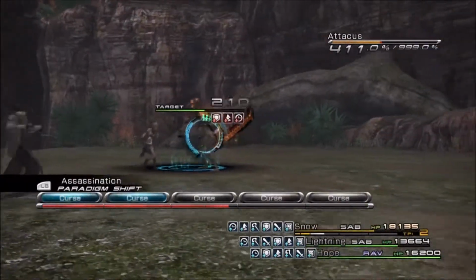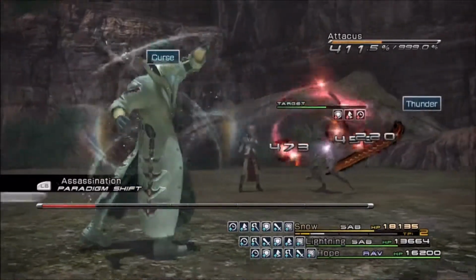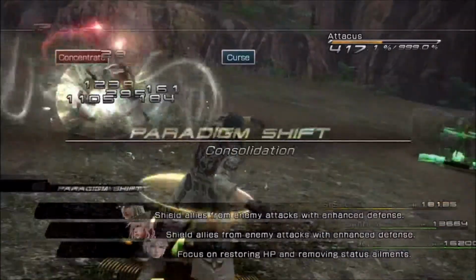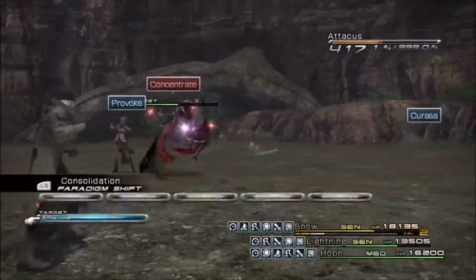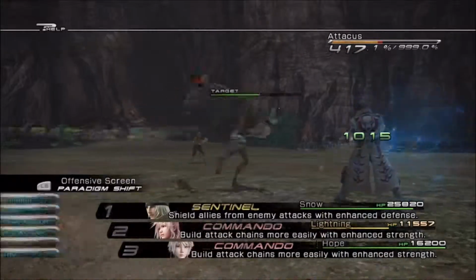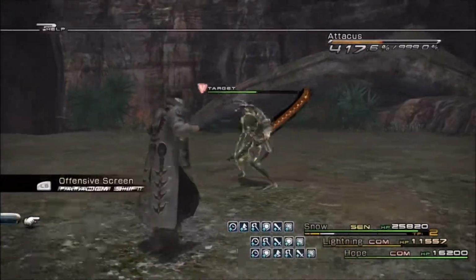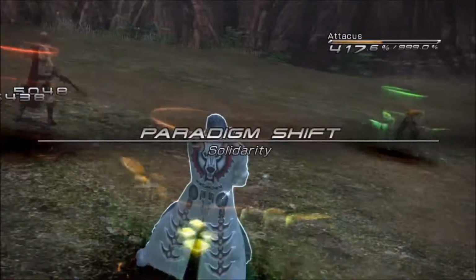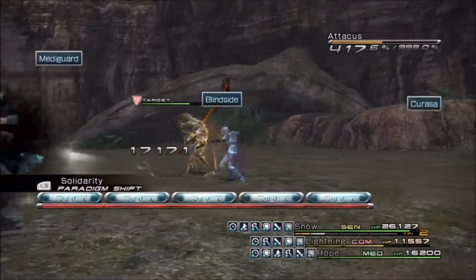Here, yes, now this is a perfect example. I kind of go overboard, and to be honest, D-Shell and D-Protect is not a bad idea, but you don't need to keep going with Slow and Curse. I just feel like that's kind of wasting time. And then he got rid of all of them anyway, so it didn't really do me that much good.